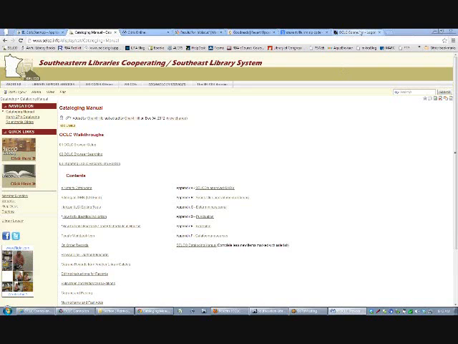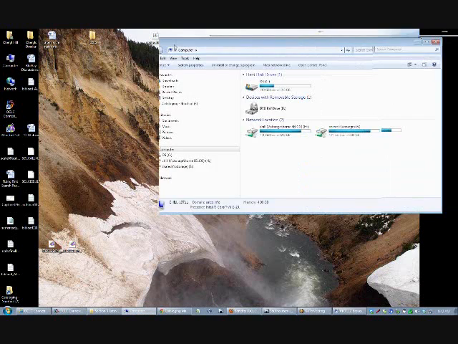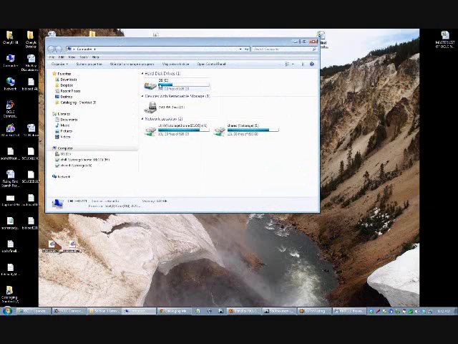So the first step, let's see if I can minimize here. Okay. The first step is to go to your C drive. Your C drive is the computer in front of you. Remember that you are running Horizon not off of the computer in front of you, but off of a server here in Rochester at the SELCO building.